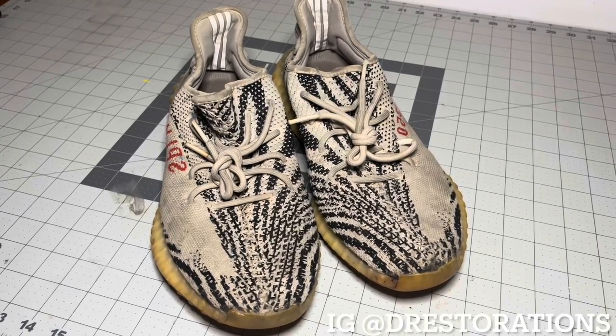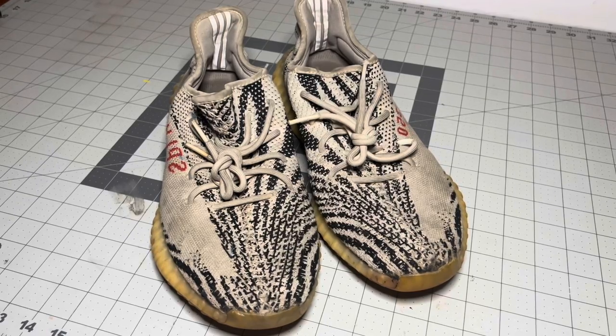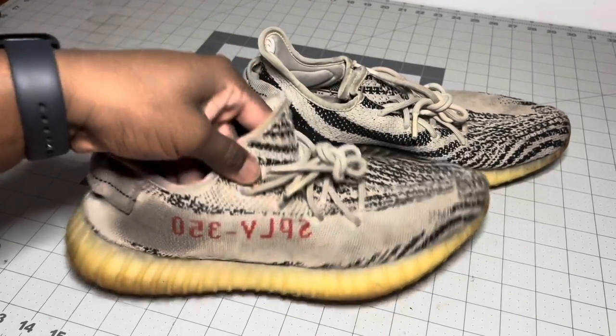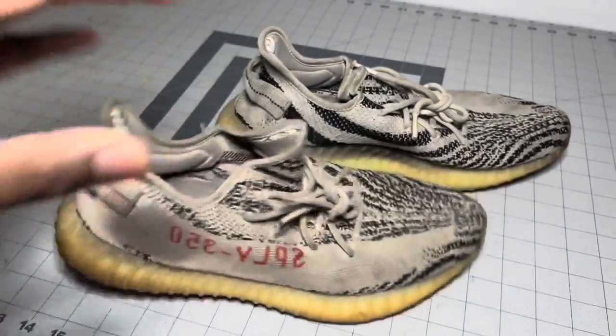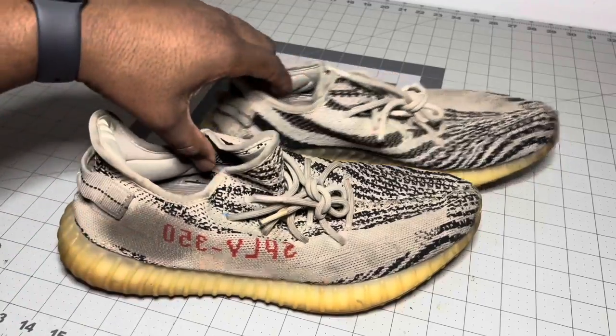What is going on YouTube? Today we are back with another video, and you guys see what we have before us right here. There's not even a hint of white anywhere — they're literally just brown now. There's no white anywhere. Maybe if you look underneath, we might see a little bit of white, but other than that, these are the worst looking Zebras we've ever had in here. And I've had some horrible Zebras. This is the worst pair we've had by far.